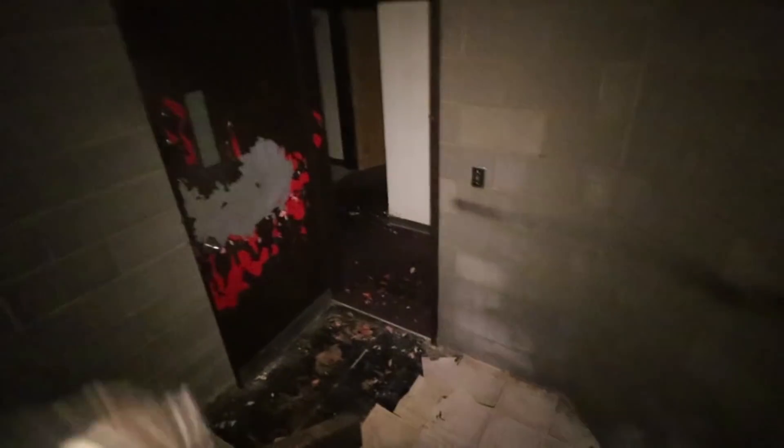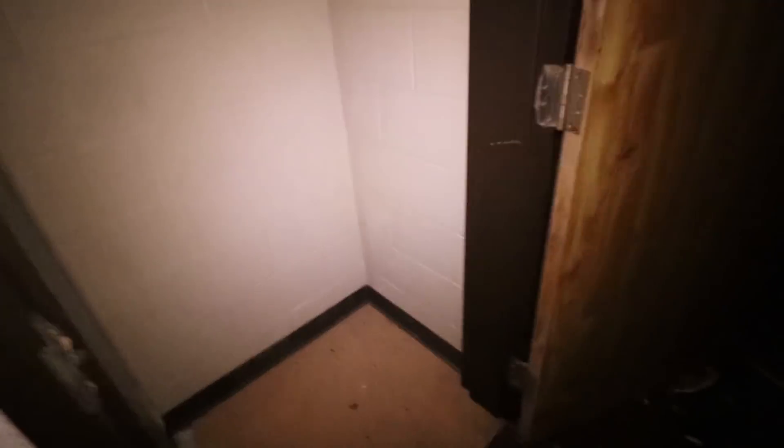We've made it inside the abandoned military base — it was very hard to get into but we finally made it in. So much decay. I've made it inside one of these bedrooms — this used to be a soldier's bedroom at one point. There's a lot of decay, smells really bad. There are a bunch of buildings that aren't abandoned on the property and I don't know if they're connected through tunnels — that's what we're here to find out. This is a laundry room over here. I've never been inside of an abandoned air force base before — this is cool.